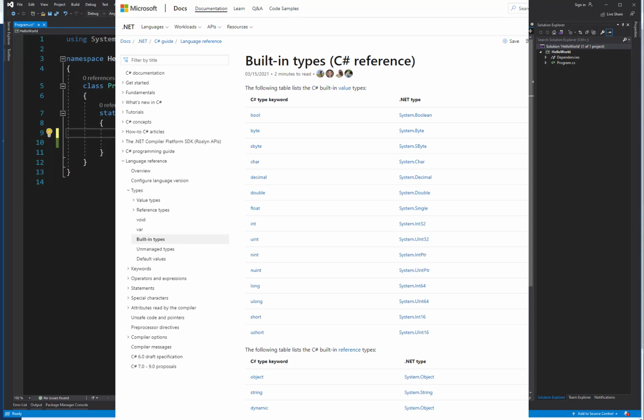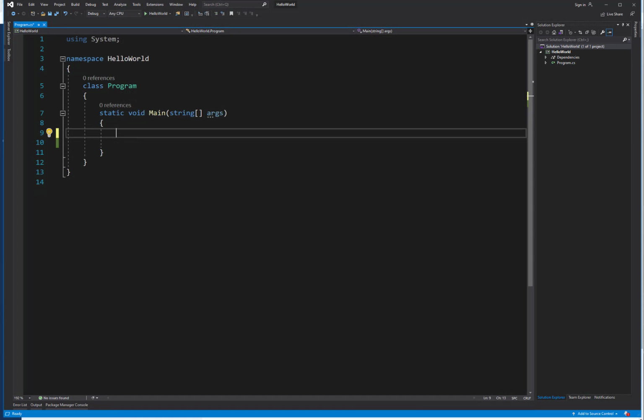Everything we type inside of the Main is what is going to be executed by the compiler, first evaluated to make sure the statements are correct, and then run. So we can type in our data types and take a look at some of the different ones available.